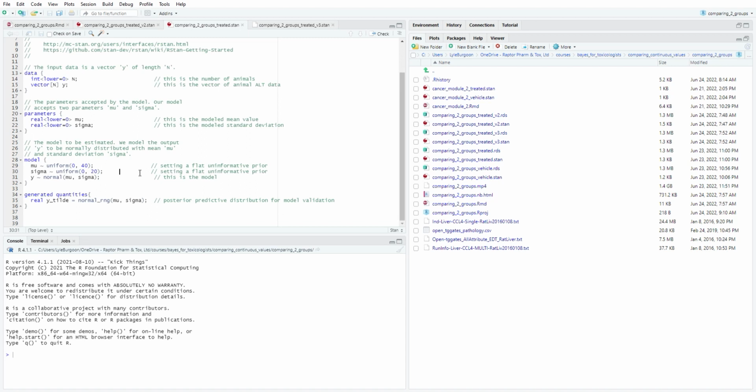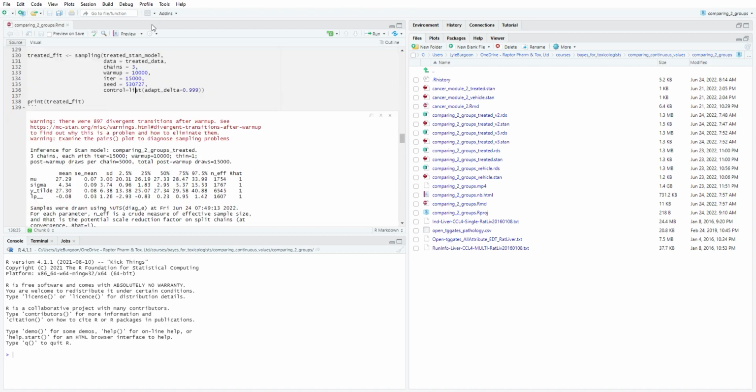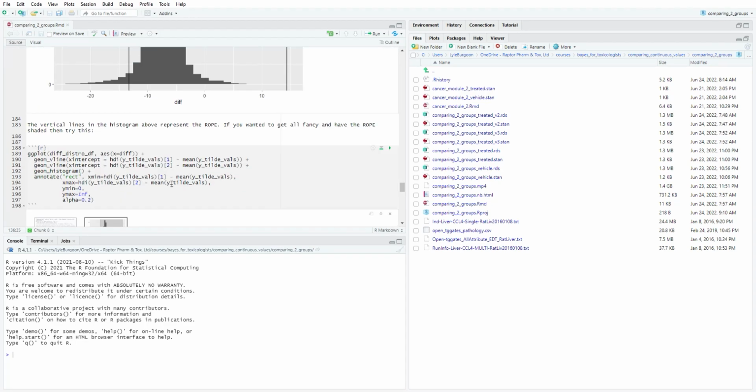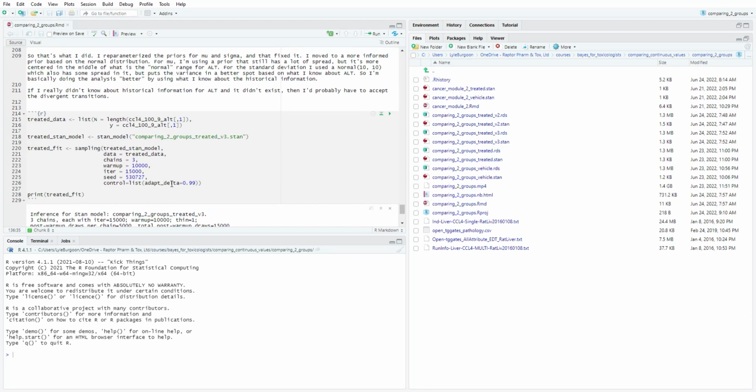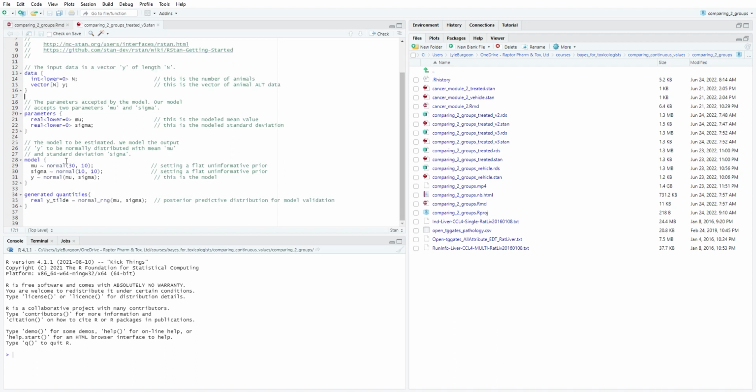And I thought, probably what's happening is the model is getting stuck with these uniform distributions, trying to figure out where exactly the mu and sigma are, which happens if you don't have a very good prior. So I thought, well, okay, let's try figuring this out. Let's change things up just a bit and see where we get to. So what I did was I just made them normal distributions, so normal priors.